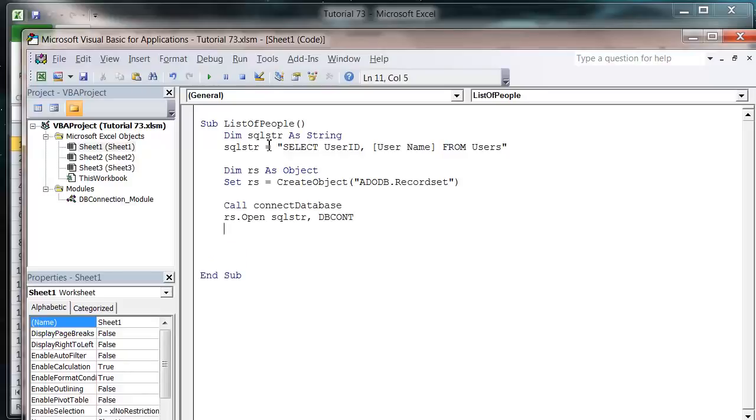So the first thing I'm going to do is go if rs.record count is greater than 0, then. What this is going to do is test if any records are found, because if no records are found, then our code is going to bug, because when we try to reference the array, it's not going to find an array to reference.